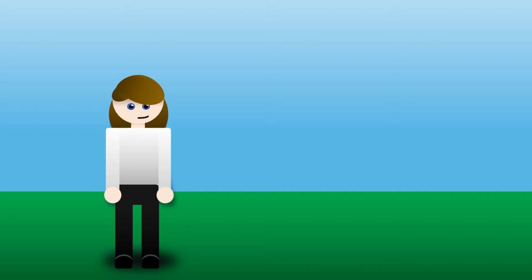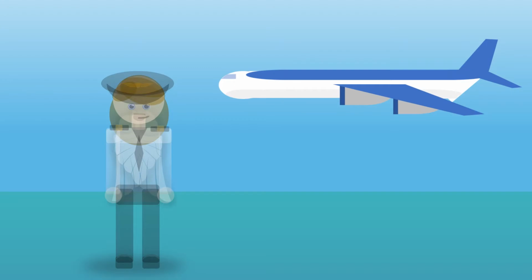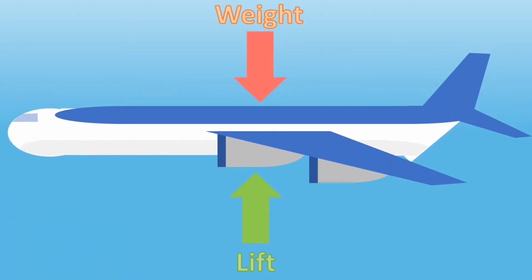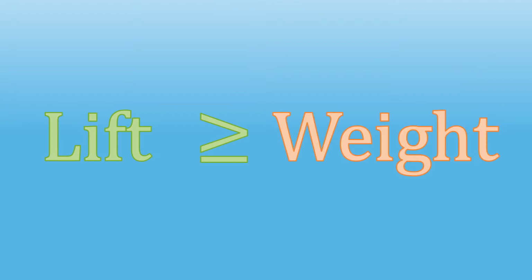So you want to fly. First off, unless you have wings, you'll need a plane. When flying a plane, there are two main forces that act upon the aircraft: lift and weight. As long as the lift is equal to or greater than the weight of the plane, it will remain airborne.